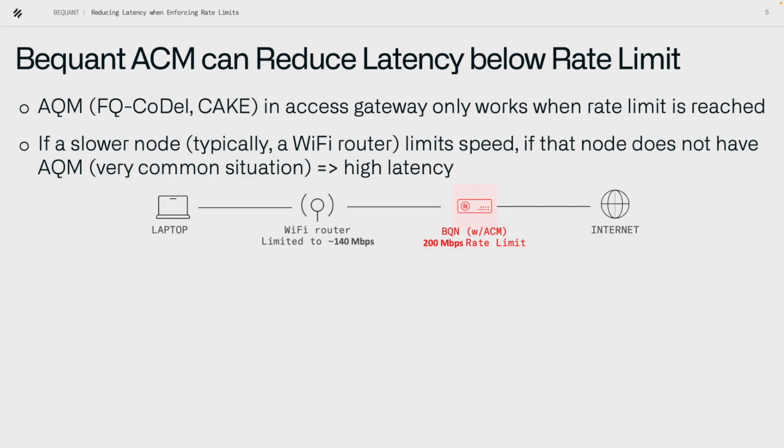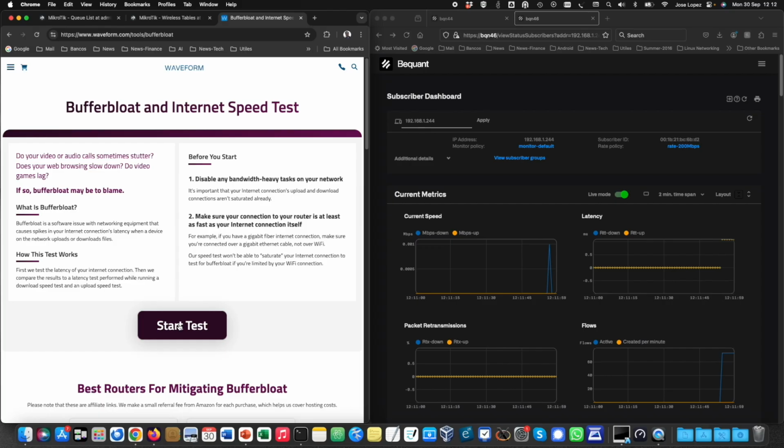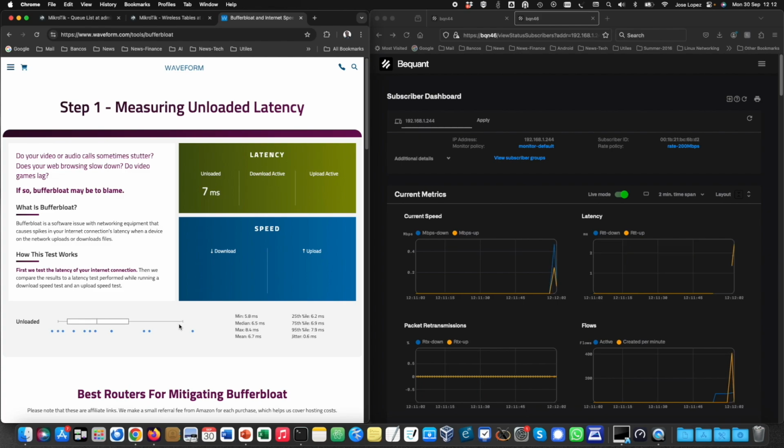And we will be enforcing a rate limit of 200 megabits per second, even though that will not in fact do anything, but we will have in addition ACM, our Automatic Congestion Management. So let us just test this first, disabling ACM.